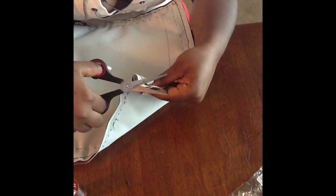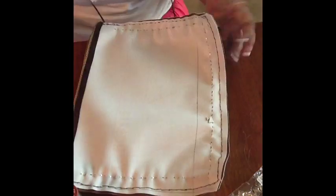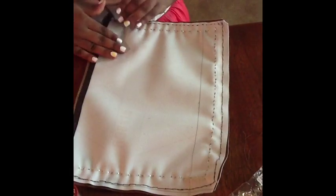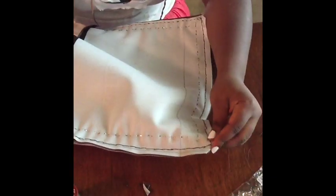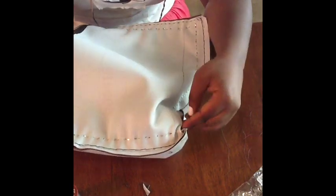Now I'm going to be flipping the bag around for the first time for you guys to see. I'm just going to snip the edges. Then I'm going to just tuck in the corners and pull it through.